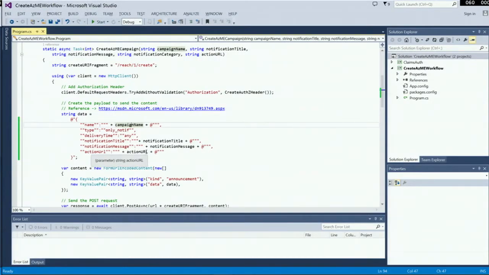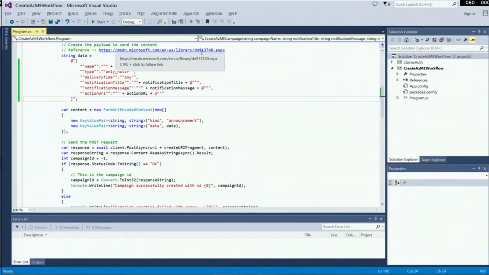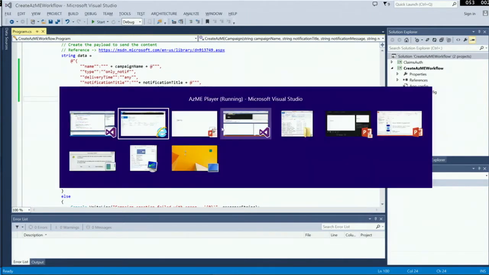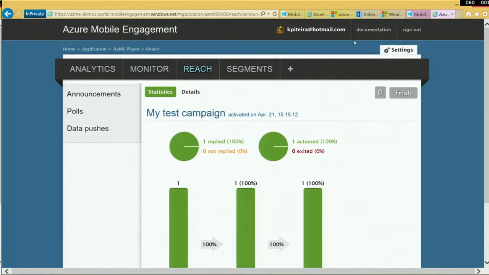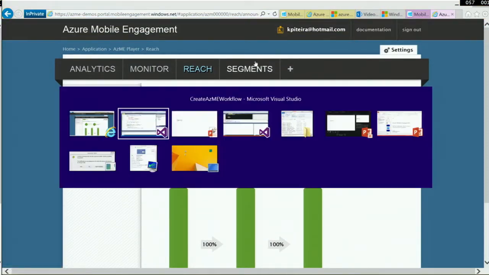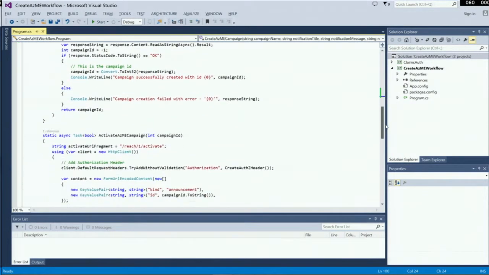So that's where you can create something that is totally dynamic and just call the API. A few other parameters. The full documentation is available on MSDN here, and you'll find it directly also from the mobile engagement portal here via link to documentation. Then we just post the call to the API and it will run.